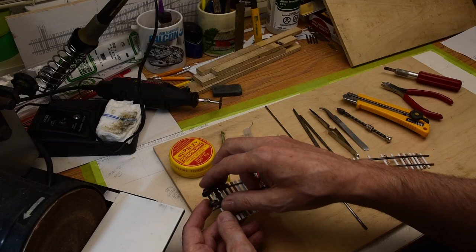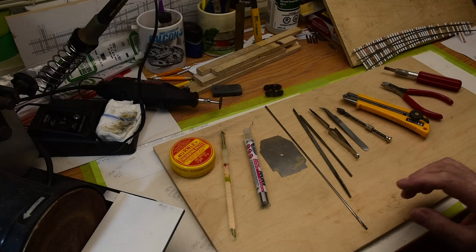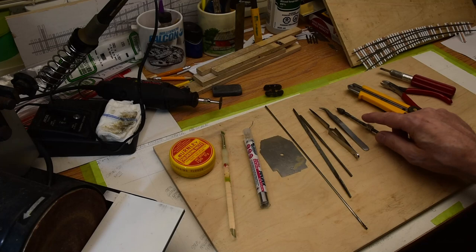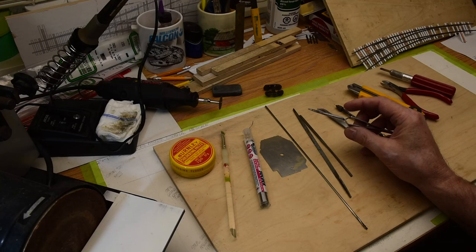So anyway, just to quickly cover the tools that I use, you can see right here what I use. This is basically everything: some knives, a basic Olfa knife, rail nippers of your choice, wire cutters, whatever. I like this chisel head X-Acto blade, it comes in really handy. Then a small drill with small drill bits, and tweezers. I like these sprung tweezers quite a bit because I use them to hold my rail and to pinch frog points together, or to hold the point rail to the common rail when I'm soldering a throw bar, where you just pinch and let go.